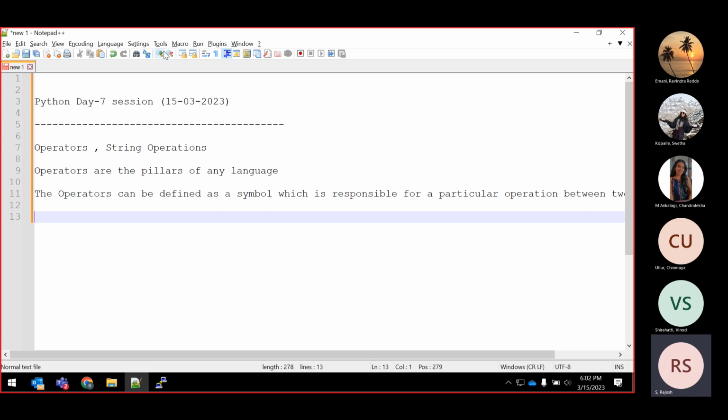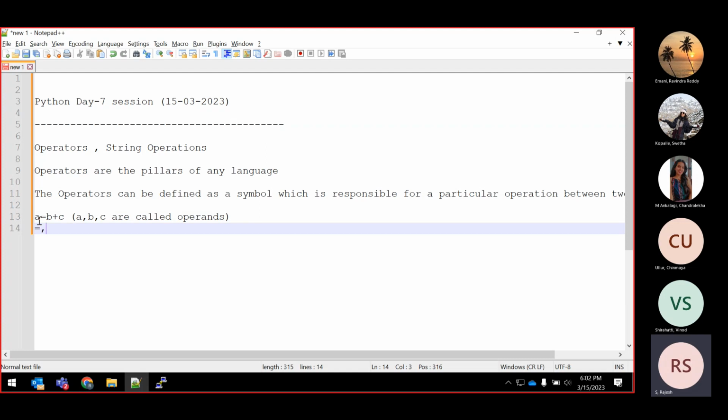For example, if I say something like a is equal to b plus c, then a, b, and c are called operands, whereas equals and plus are the operators.